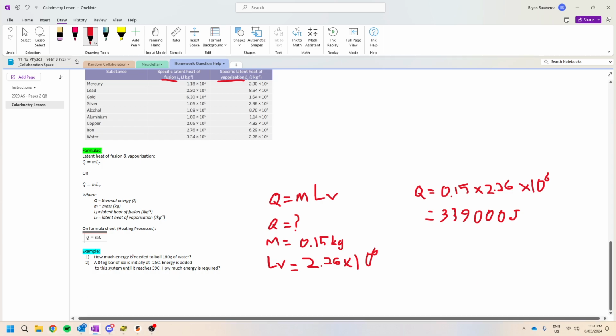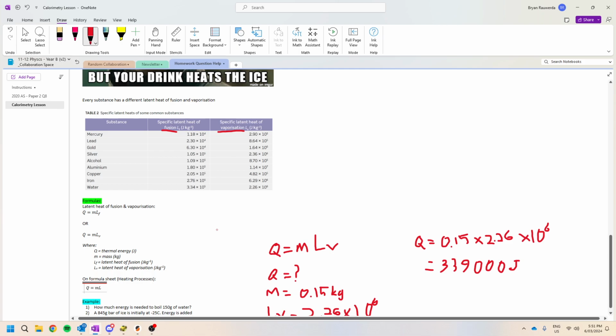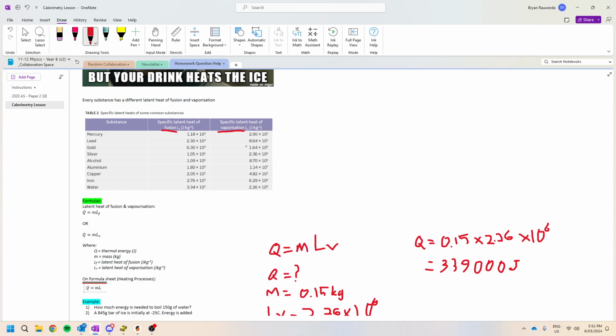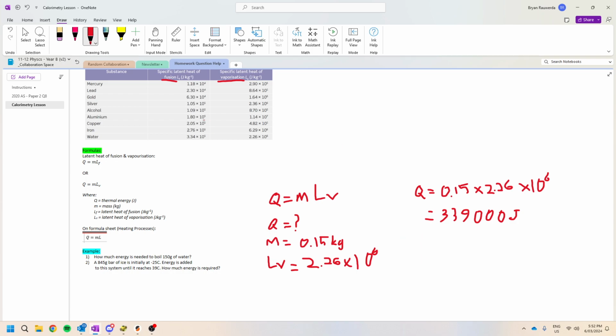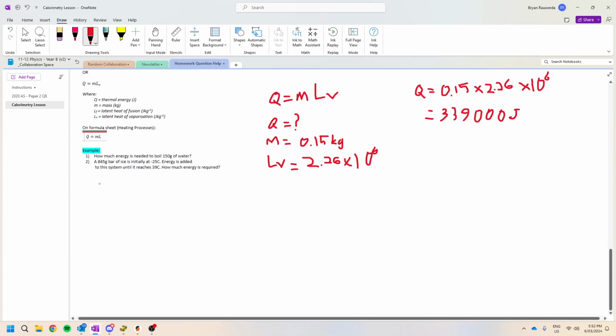So the whole idea is that you'll add energy to increase the heat, but as soon as you hit that vaporization state, it actually takes an extra bit of energy to force it to change state. So say water, you'll get to 100 degrees Celsius. From 100 degrees Celsius of liquid, or 99.99 degrees Celsius of liquid, to get to a full water vapor, you'd be using 2.26 times 10 to the 6 joules per kilogram of that liquid. So to change state.